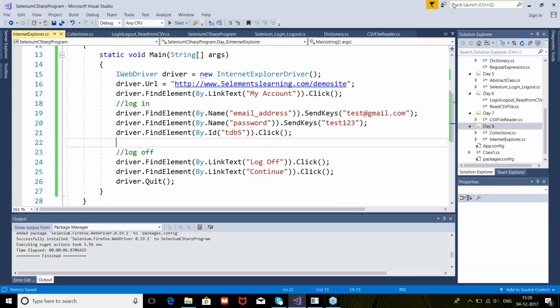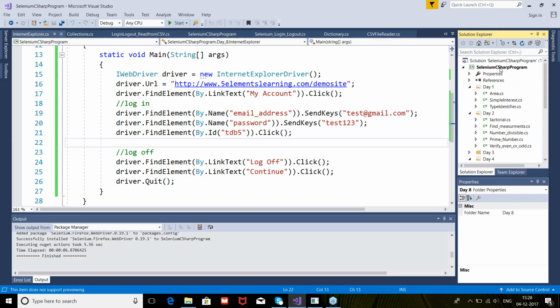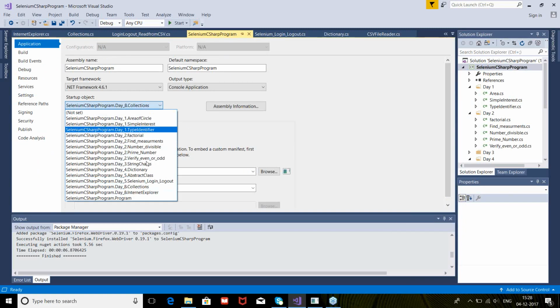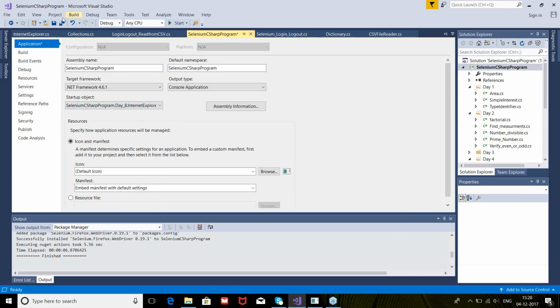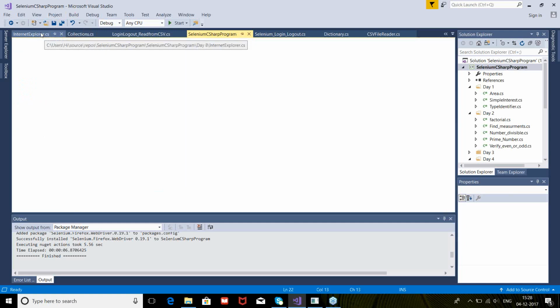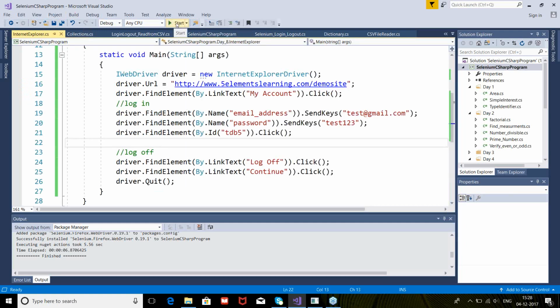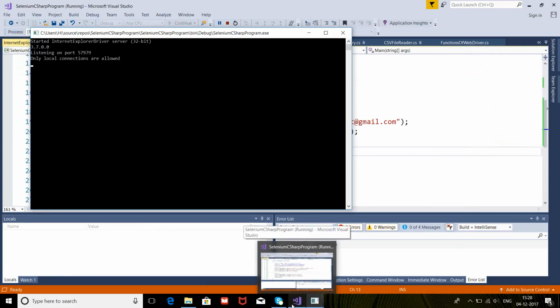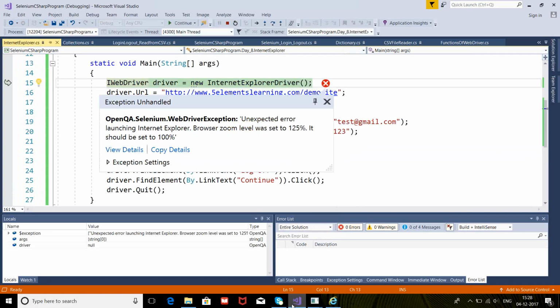You have to make the change so that the project runs this program. So the IE would have a problem.